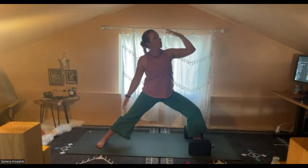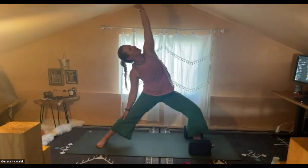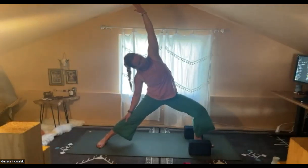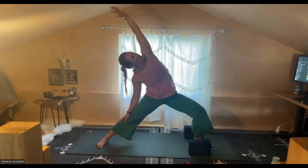shifting into reverse warrior. Left arm up, right arm down the back leg. Keep the left knee bent. Bring it even more forward. Inhale. Exhale.